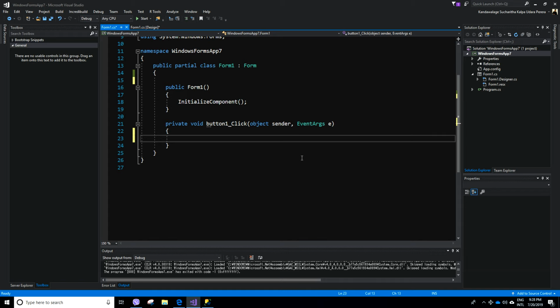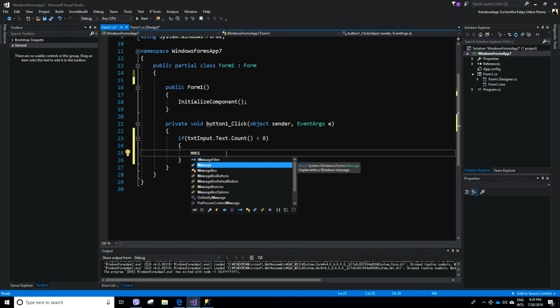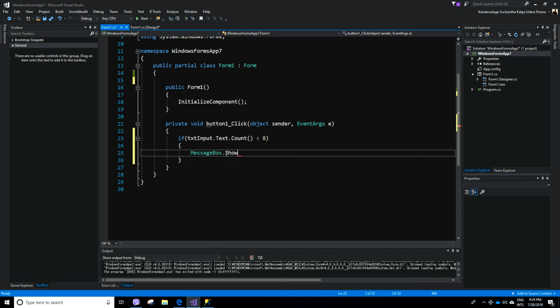The first rule is your password must contain at least 8 characters. txtInput.Text.Count will give the length. If count is less than 8, then you have to show a message box with dot Show.